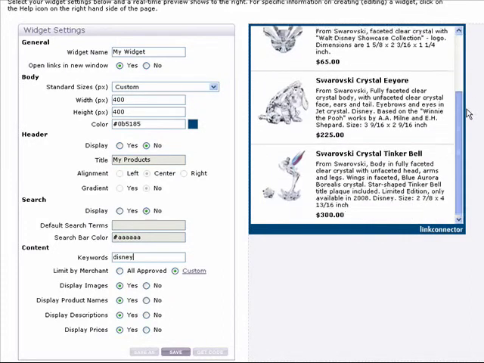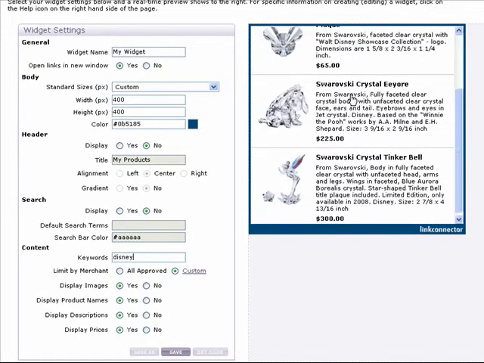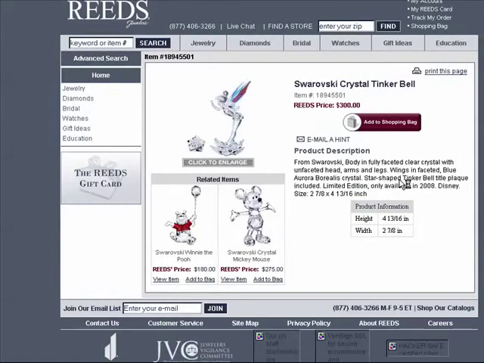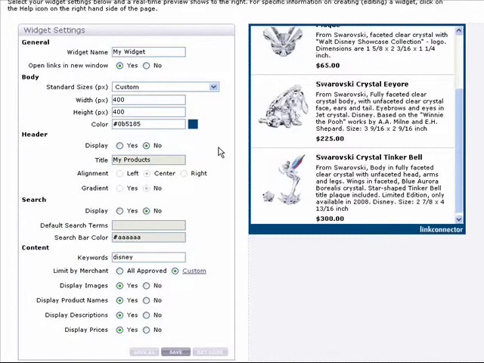There we go. Looks like we came up with 4 items that would be nice additions to any kind of gift site as far as I can see. A couple of Mickey crystal heads, an Eeyore, and a Tinkerbell. As you can see, if you click on one of these things, it will take you directly to that web page, the Tinkerbell webpage at reach.com, and all you need to do at this point is add to your shopping cart and you're out, if that's something that you do like as a user. Let's get back out of here and get back to the website.